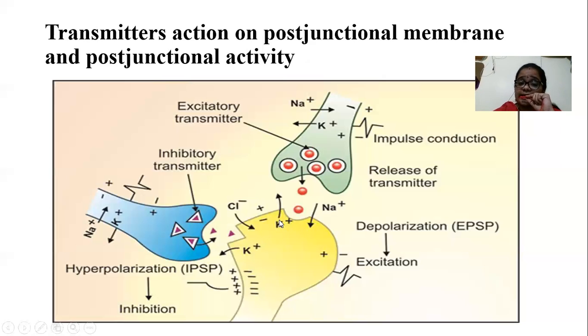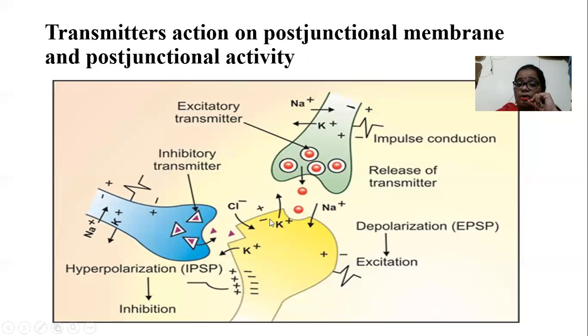Okay, so normally in the resting membrane potential, the potassium ion concentration is very high inside the neuron. In the depolarization process, or excitatory postsynaptic potential, we require sodium ions, so there is a movement of sodium ions from outside of the cell to inside of the cell. Influx means there is a movement of ions or substance from outside of the cell to inside of the cell.